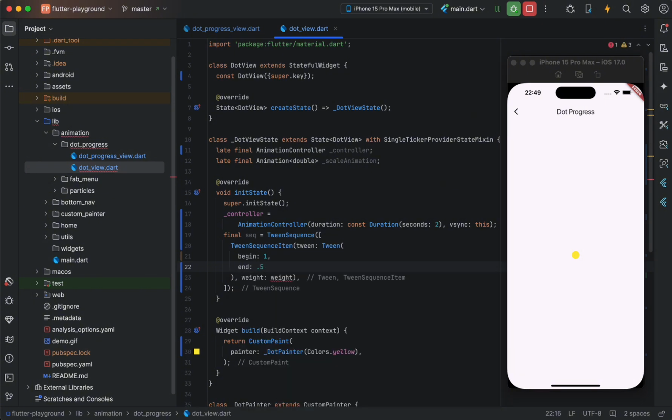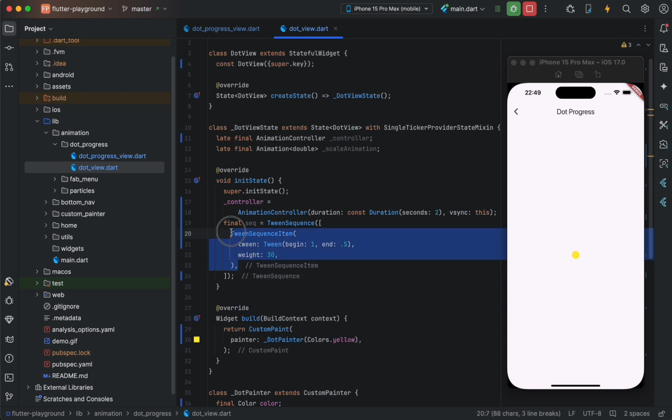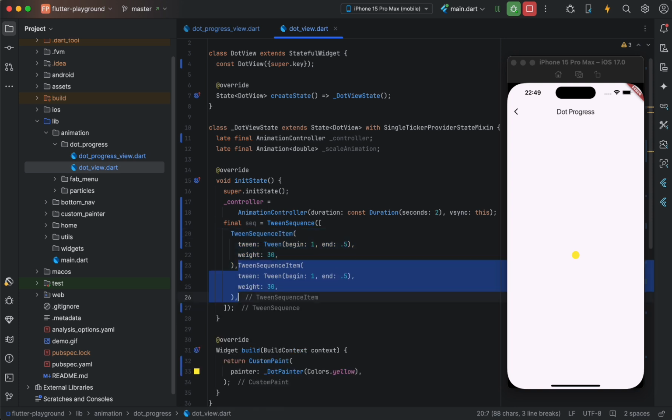So we will be reducing the size of our dot by half, and this sequence will run for, let's say, 30% of the animation life cycle. So we need to put another 70%.